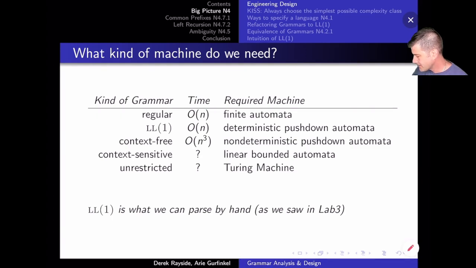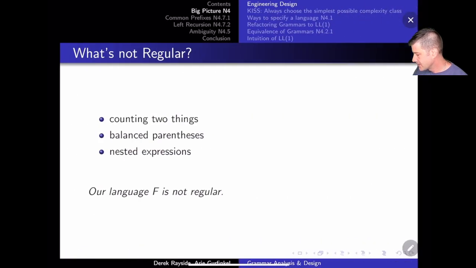Okay, so in terms of complexity, we also have the time that will require us to parse. So regular languages we parse in linear time. This is finite automata. LL1, same thing. So basically we do one pass over the input, and we can determine whether this input is in or not in. For context-free languages, in general, we have a cubic algorithm. And then everything else just gets either really expensive or potentially undecidable. So it's useful to sort of have an idea.